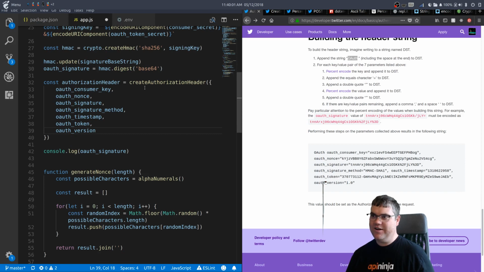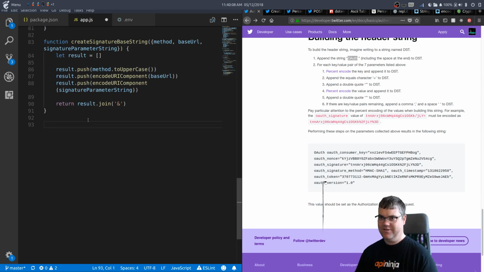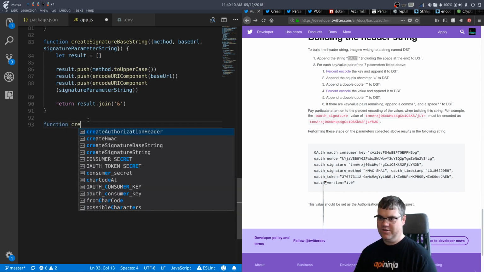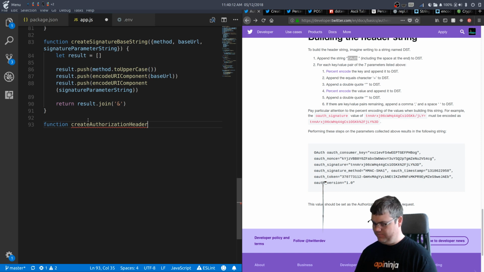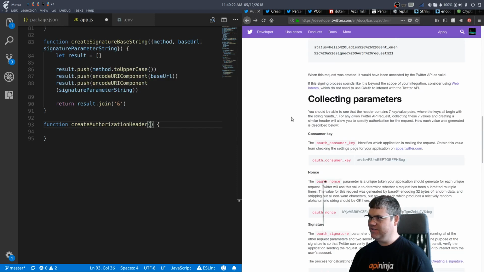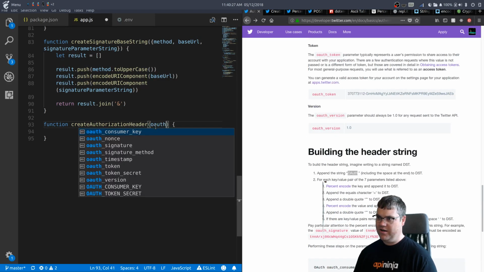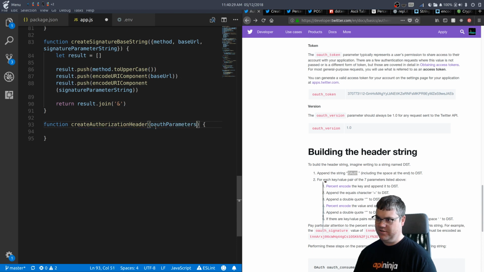So now we can go down to create authorization header. I generated the signature already. So function createAuthorizationHeader. This takes in, what are these? I guess I'll just call them OAuth parameters.